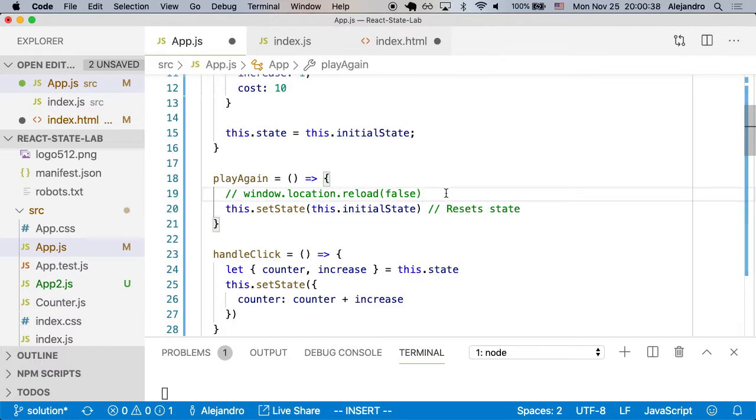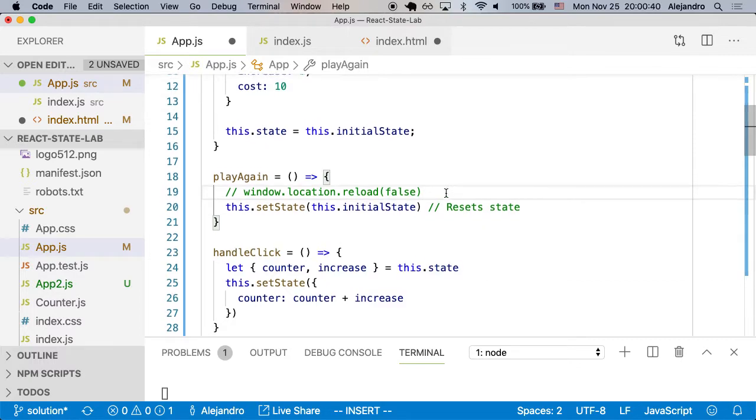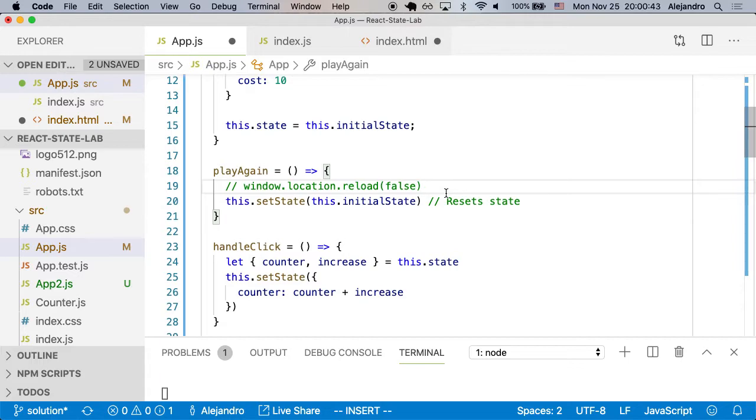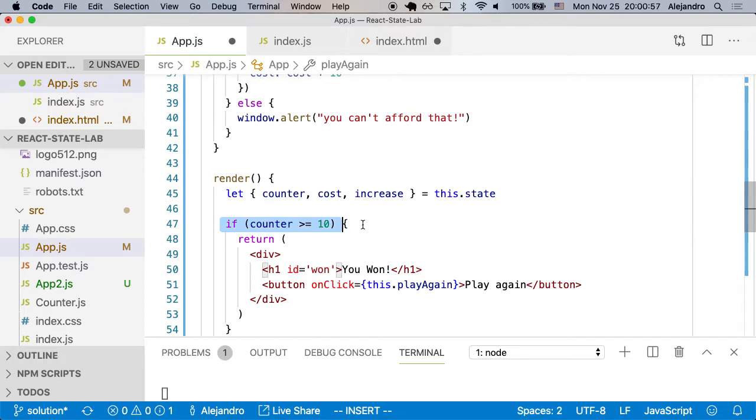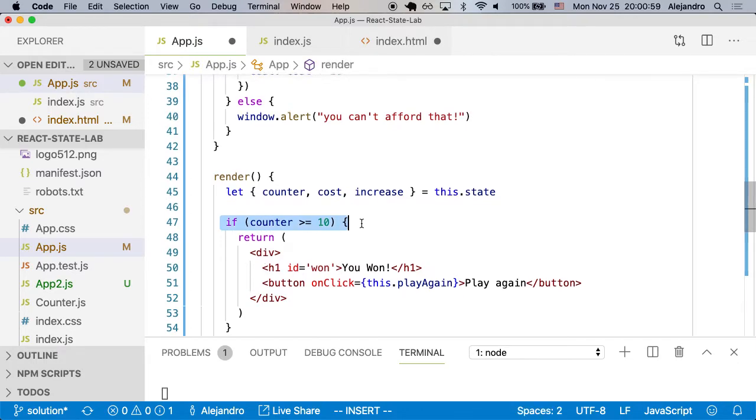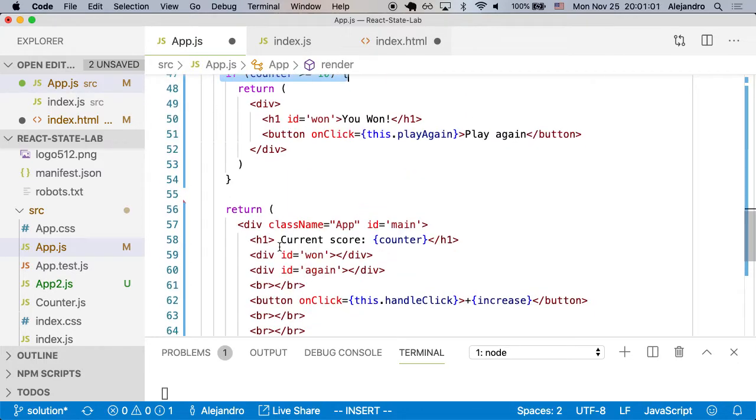So this is the code that is making it reappear, because when you change the state of the counter from your threshold, let's say 20, back to 0, that causes another render, and the render will check this condition again and then return the correct thing.